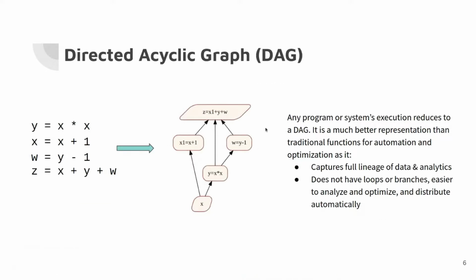This slide is a quick explanation of what a computational DAG is. We have a piece of regular code, and on the right-hand side, we have the corresponding DAG representation. The computational DAG is basically a graph with directed edges, but without any circles. Basically, any program or system logic can be reduced to a DAG representation. The DAG is a very generic representation, regardless of how complex or simple your computation or system is. It can conceptually be reduced to a DAG representation.